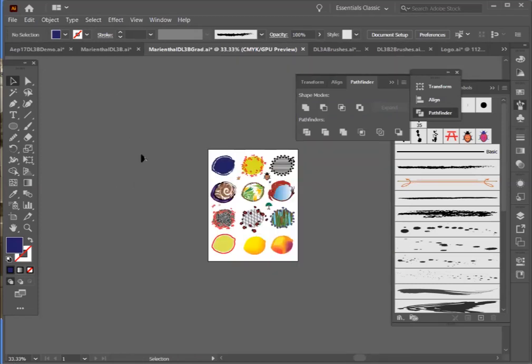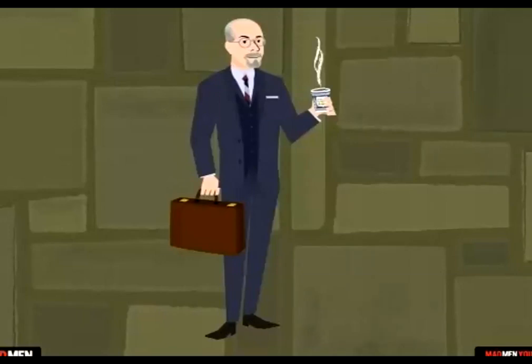Save your best 12 solutions as your last name DL3B.ai as a native Illustrator format, and your last name DL3B.pdf as a portable document format file. Combine those in a zip archive and submit it your last name DL3B.zip.